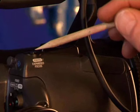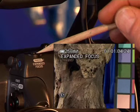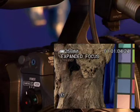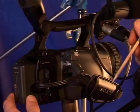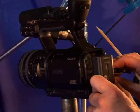On the top there, you've got the photo button and an expanded focus button, which zooms in for you to get your focus ahead of time. When you press it again, it zooms back out. There's also your battery release switch over here, which will get your battery up and out. Moving on to the back of the camera here.